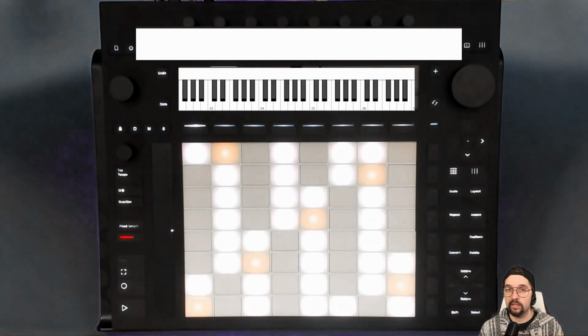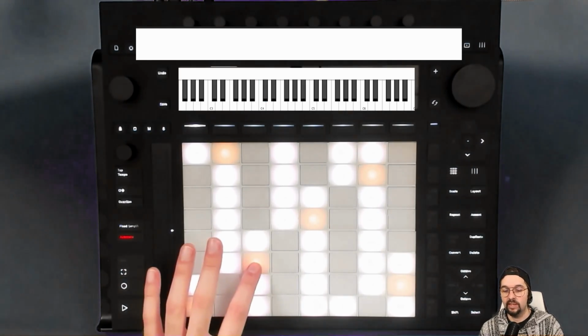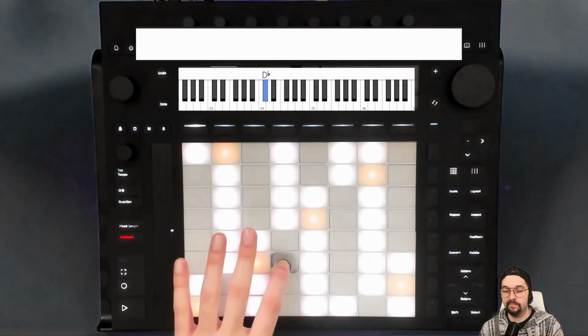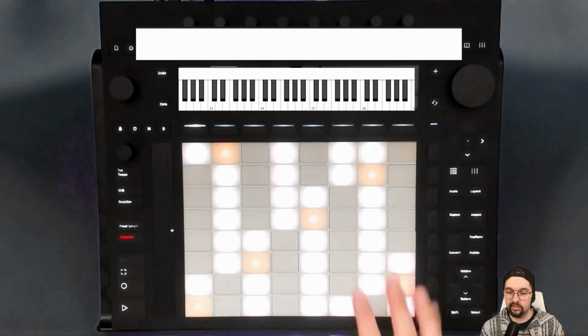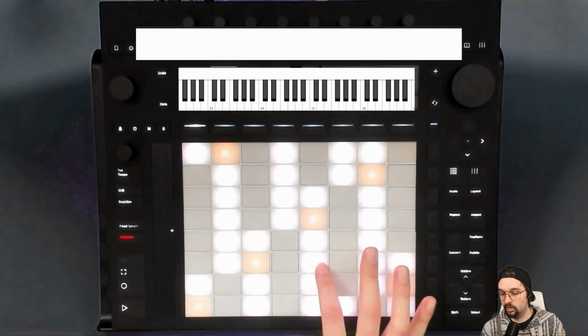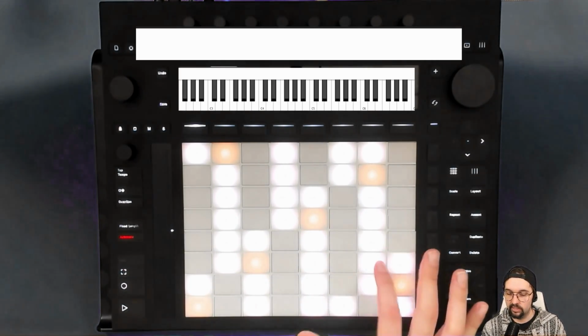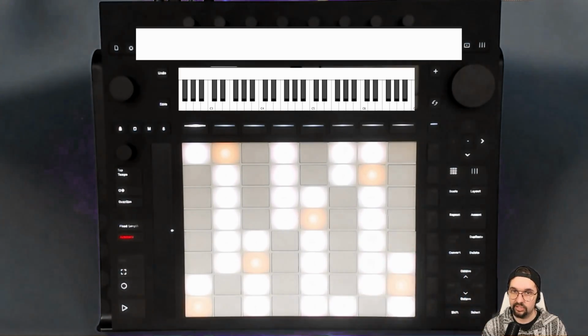So this is what we call sharps and flats. If it's above a natural tone, a note with no sharps or flats, like for example C, it's called sharp. So this pad relative to C, we could call C sharp. And flats would be below a natural note, so in this case D, and below D would be D flat. If we move this note up, let's say over here, we could call this either D sharp in relation to D, or we could call it E flat in relation to E.